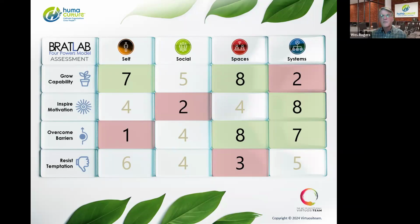Well, I really love this way of looking at the state of the culture. And obviously, it's been a couple of years since we did this work, and so things would have had time to really gel. And I think it's time for us to go back and suggest that we do this assessment for them and find out where things stand. It'd be interesting to see how close it is to our sample here. I think this has been a great way to better understand the change ecosystem, the formula for change, and the 4 powers change framework, and how it can be used to really bring about desirable change in organizations.